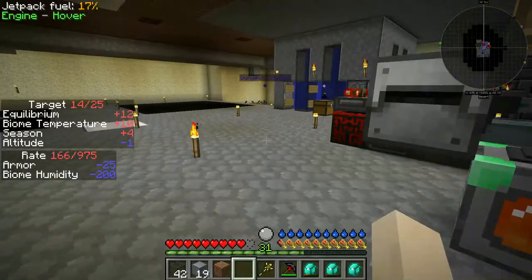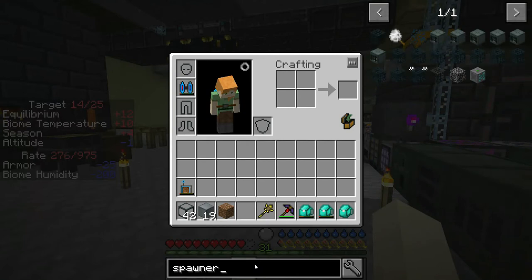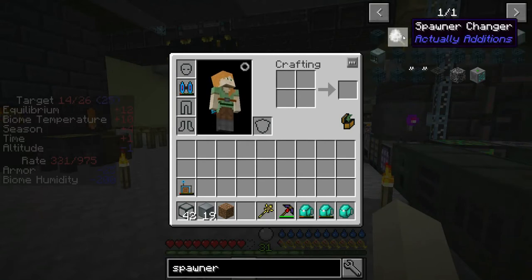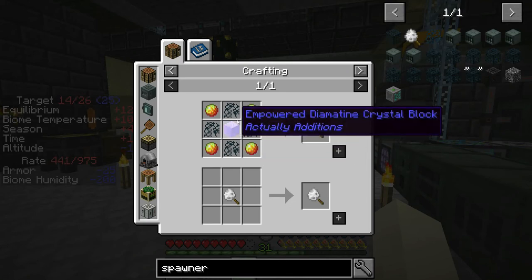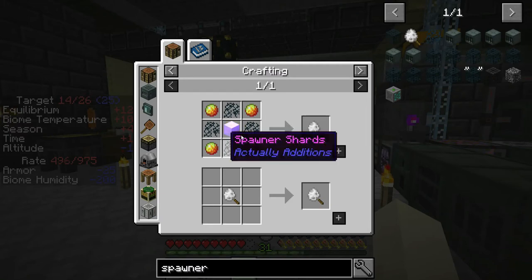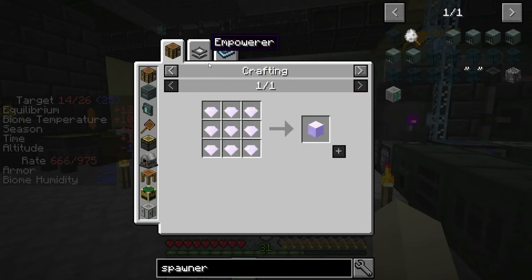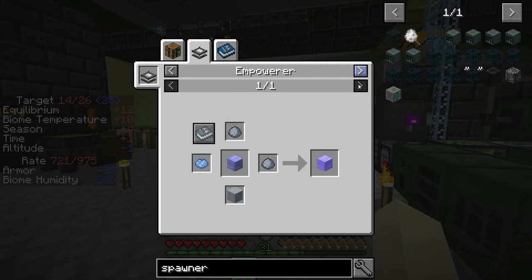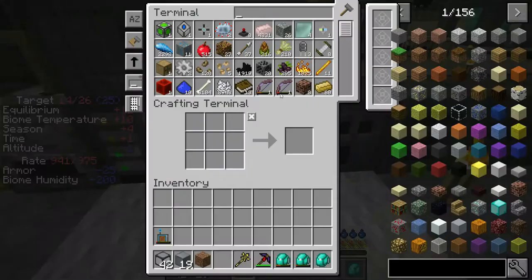The last thing is the spawner changer. So let's look at the spawner changer item. The spawner changer is crafted from spawner shards and magma cream. And that's why I didn't attack this sooner, because I didn't want to start Actually Additions too soon. We need an empowered diamantine crystal block, which is made, unfortunately, with the empowerer. And the empowerer is a multi-item machine that's a bit, well, not complicated. It's just a bit long to build, and it drinks power like crazy. So let's get started on that.